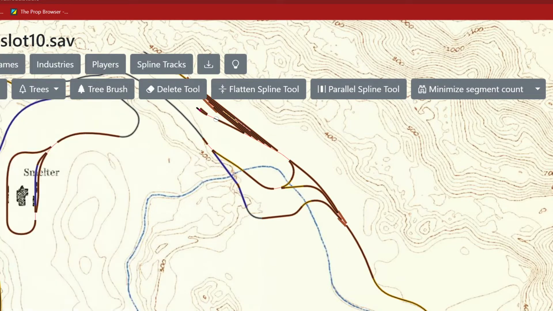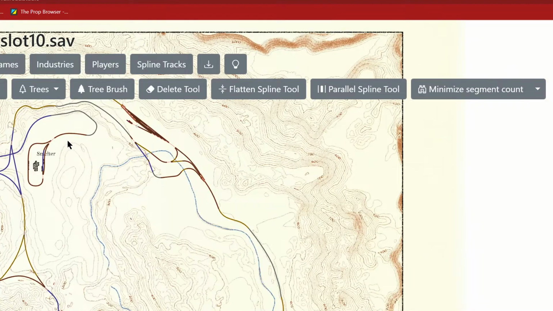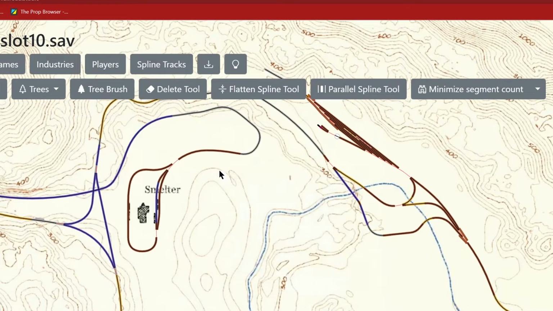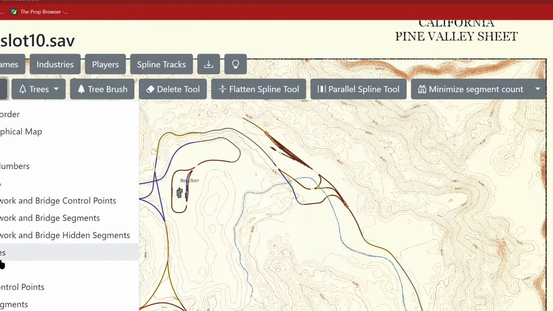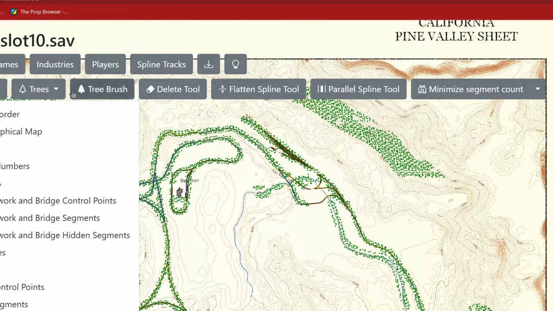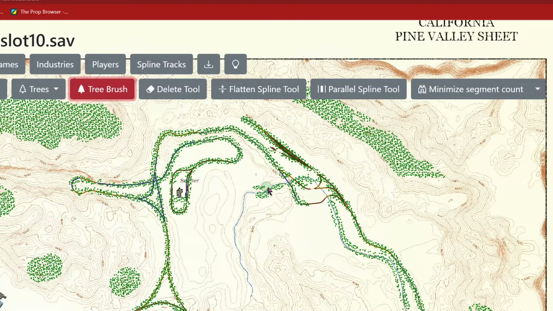We want to show the trees. There we go. Now get out the tree brush and clear right in here. And that's pretty much it.